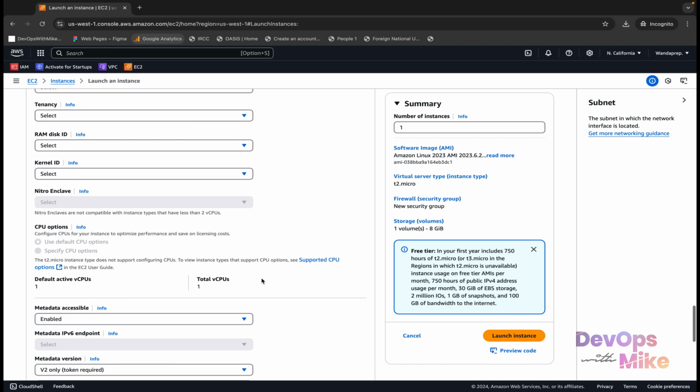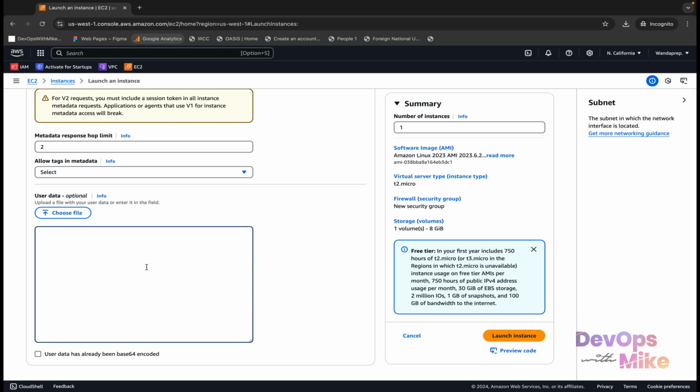And then the last most important thing which you should take note of is the user data. We are going to see in detail in our next module what the user data is, but basically the user data helps us to run some form of configurations on our instance on startup. So once you're launching an instance and you want to have some configurations running on startup, you want to put that in the user data.